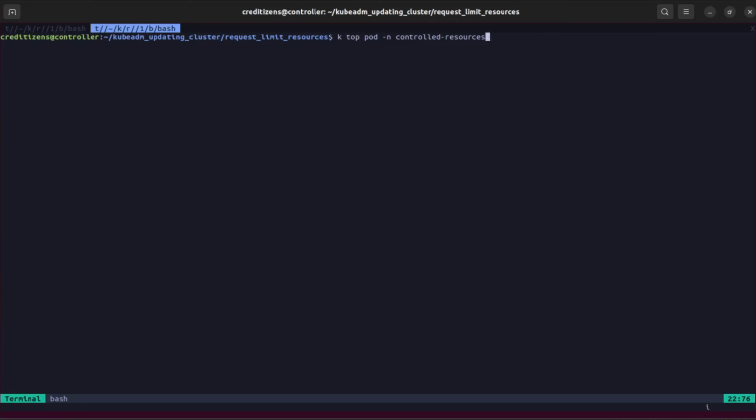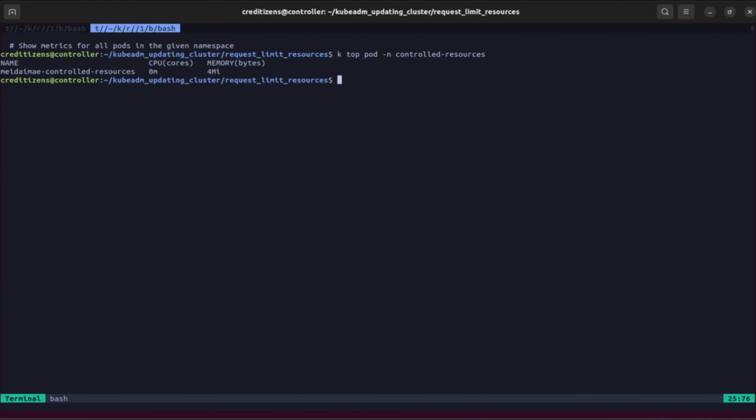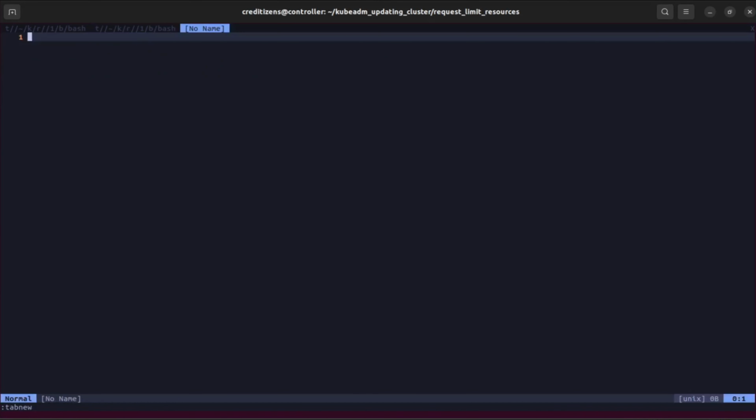So we can't use watch. There's no watch for that. I'm just going to be running that several times so that we will see how it's going to grow and change. So I'll just open another terminal, and we're going to be using our watch on the pod from the terminal.